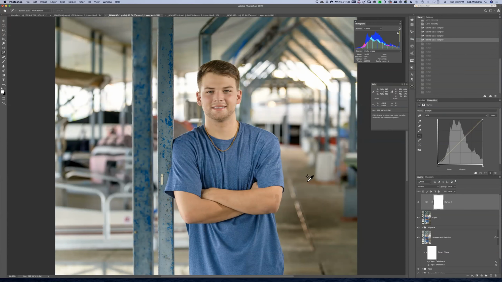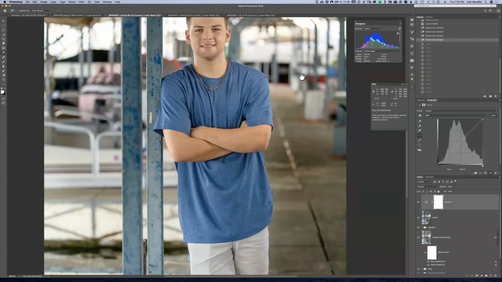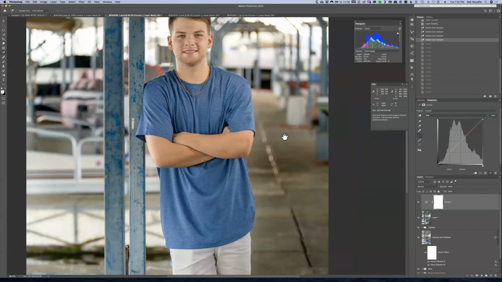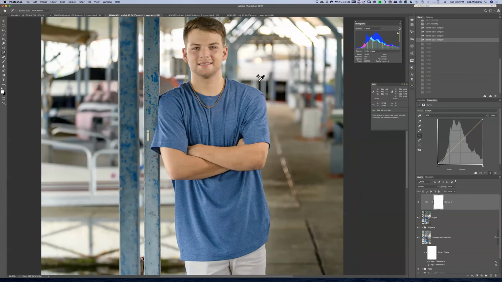So if I look in here and find something that looks like it should be neutral, it's kind of hard because something that looks neutral may actually be a little bit gray. I think this is something that's supposed to be white. So I click on that, and now I get 175, 174, and 162, which tells me that that color has a little bit of yellow tint to it.